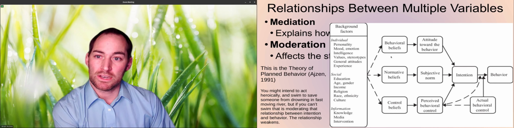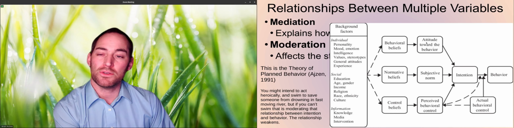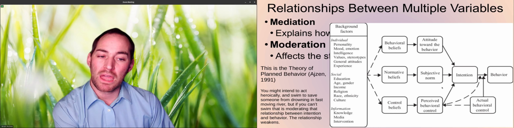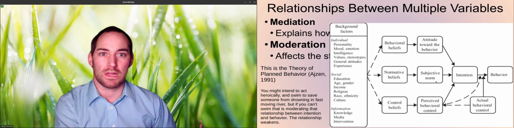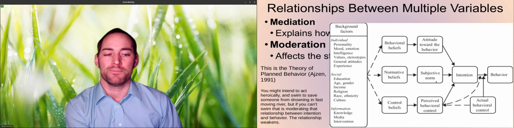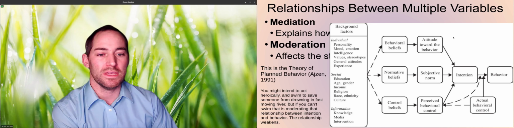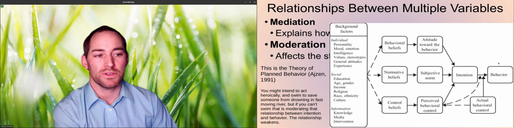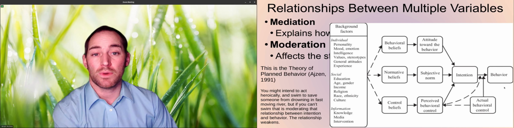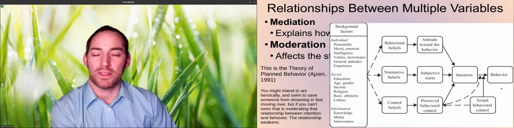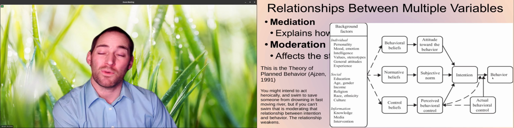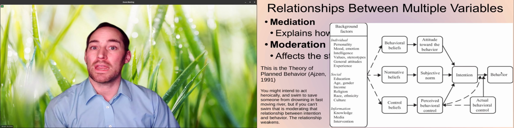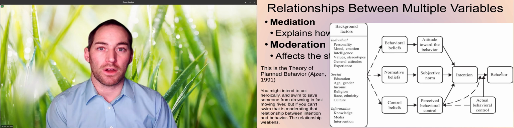What goes into that intention, though, are some mediators, right? Your attitude towards the behavior. Your perceived behavioral control. So do you think that you can go vote, or did you realize, oh no, my ballot didn't come, or something like that? So this is a model that is used in social psychology to predict behaviors. It's really relevant for lots of different kinds of behaviors: pro-social behaviors, voting behaviors, volunteering behaviors. Lots of things you can look at using this model and try to pinpoint, well, for any given behavior, what has the strongest effect, what has the strongest effect size.